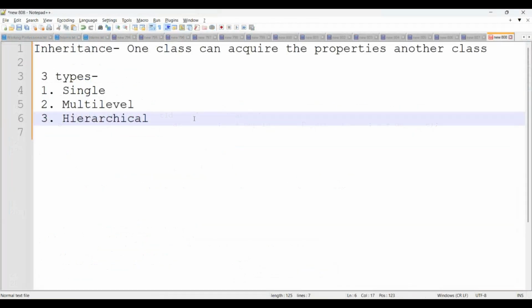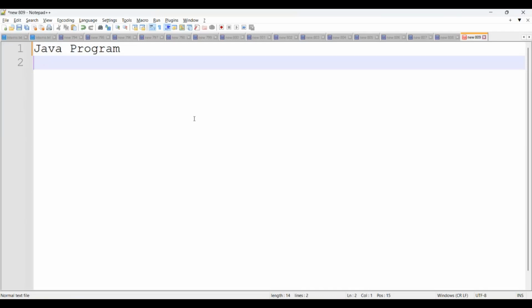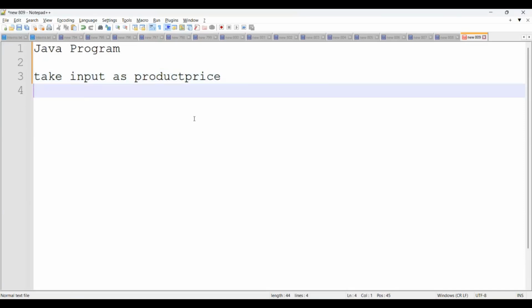Next assessment: you need to create one Java program. Once you create the Java program, you take input as a product price from the end user.